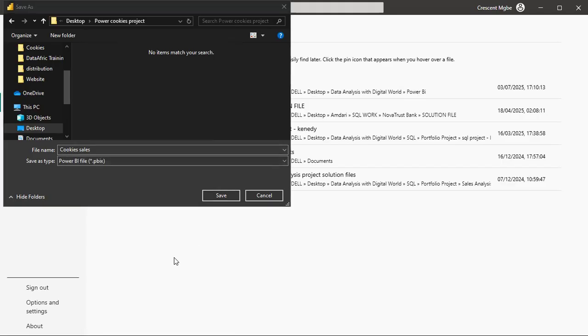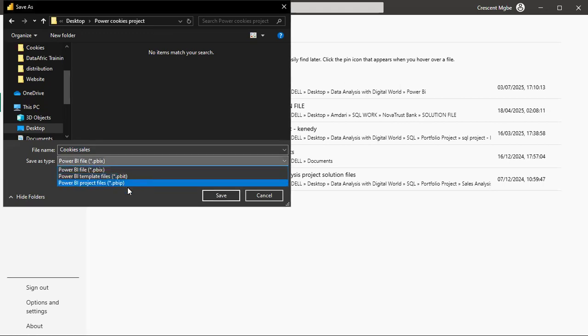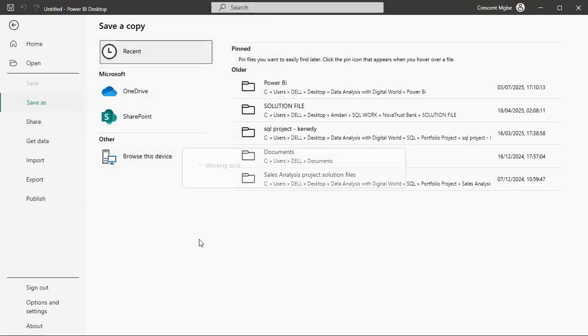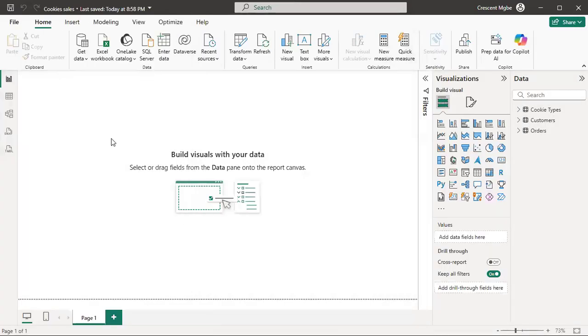If you are saving it from Excel, it will be XLSX. It will bring the Excel extension. If you're saving it from PDF, it will bring up the PDF. If you're saving it from Docs, it will bring up .docs. If you're saving from Power BI, it will bring up PBIX. But if it doesn't, which I doubt, you just click here and select the file type here. So after putting the name of the file, you just click on save, and it saves your file there.